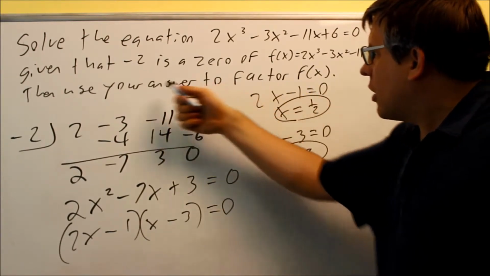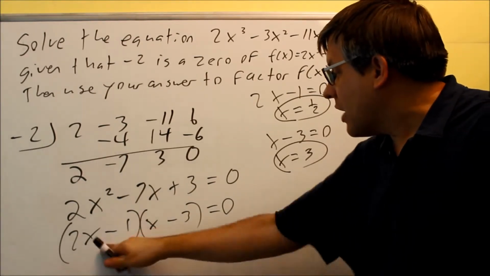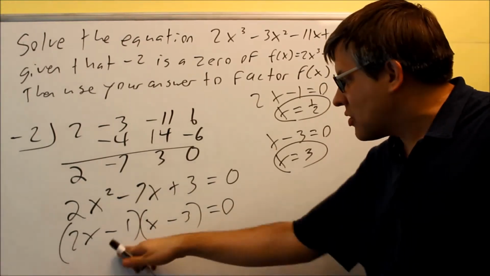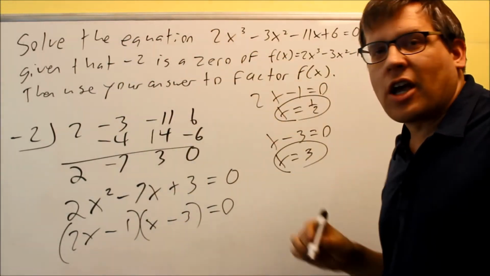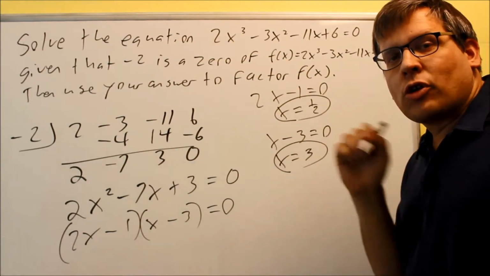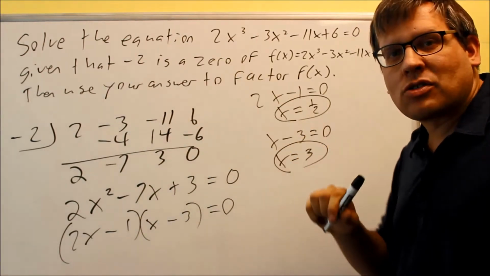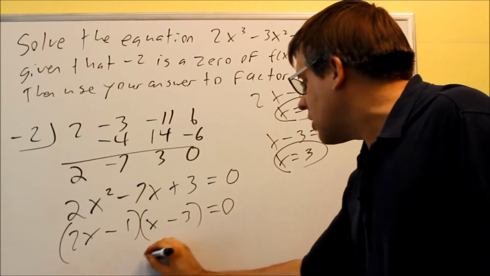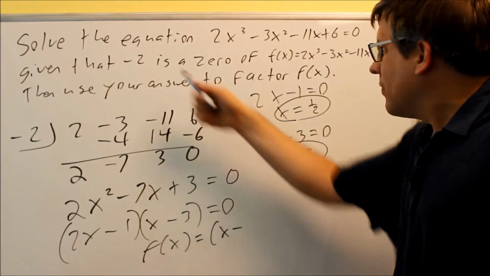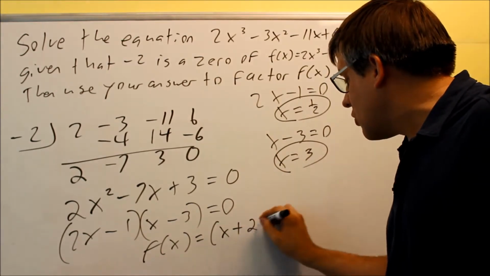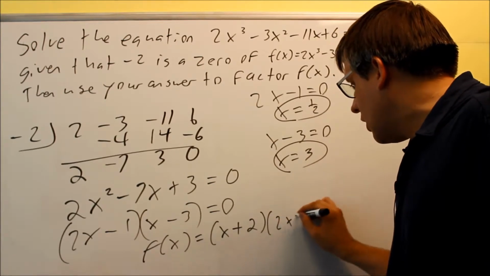So the other part they want us to do is use your answer to factor f of x. Well, I already have something that's factored right here. It's these two. And then I also want to put the factor that includes negative 2. We talked about before in a previous section that the way you create a factor is if you put x minus whatever the 0 is. So what I can do here is I can put f of x is equal to x minus negative 2, which I'll turn into a plus 2. Then this, I'm going to go ahead and leave that the way it is.